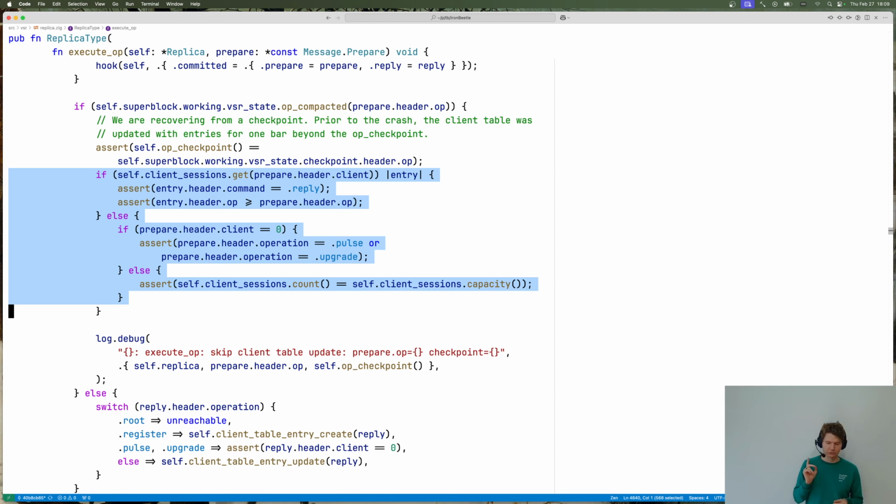We enforce only a single request in flight by hash chaining: the next request that the client sends includes the checksum of the previous reply, which ensures that there's only one request in flight.